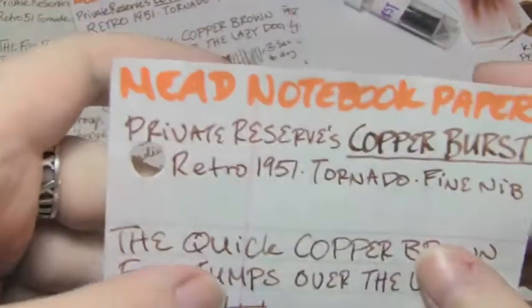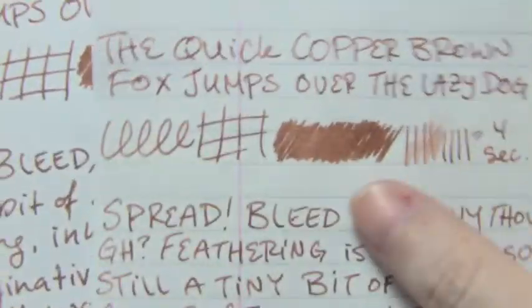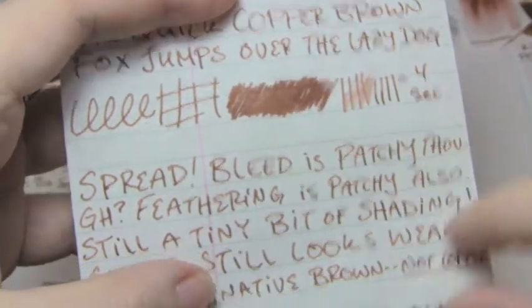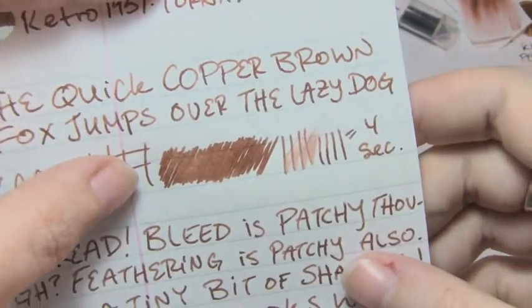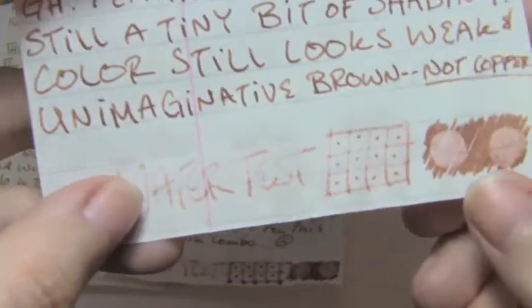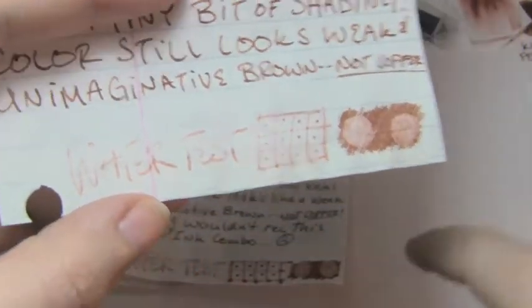So, next is Mead Notebook Paper, and I kind of want to compare this because it did a bit better on the Mead. As you might be able to tell, it didn't spread quite as much. The line didn't get quite as broad. The bleed is patchy, the feathering is patchy, which makes me think it's part of the pressing process. As you can see, it really just sticks to the edges where you see the bleed. There is some echo, but that's because you can see the light coming through the paper. But you still retain a little bit of shading, which was kind of impressive. Although I don't like the color of the ink, this is really not a bad pen, paper, and ink combo. So, water test is not great, but in some ways it's better than the fancier papers. It's mostly gone, did feather and spread a bit.